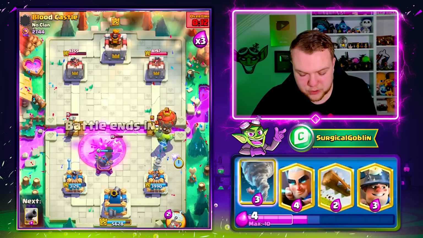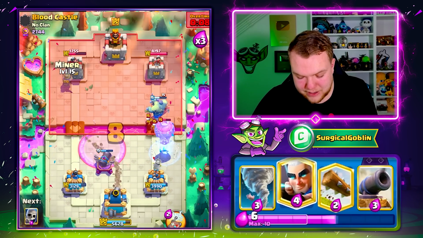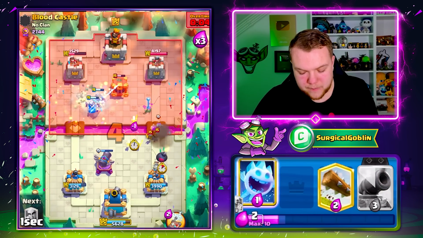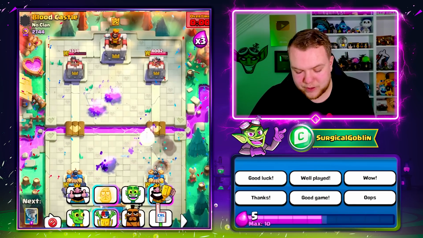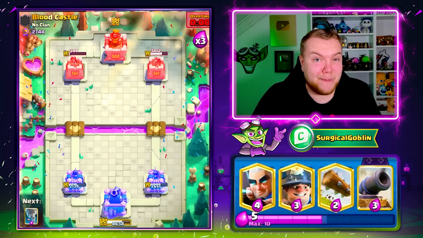We have such a quick cycle to the point where we can even cycle back to another cannon, but I don't even think I need to NATO. I can just go with a Miner here. Let's go with a Magic Archer. Let's go with a NATO to potentially get something going, but anyways, the timer was already gonna end and we, damage-wise, already had the game secured. So, honestly, amazing matchup for us.